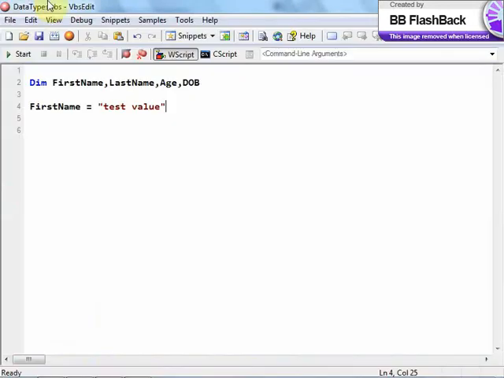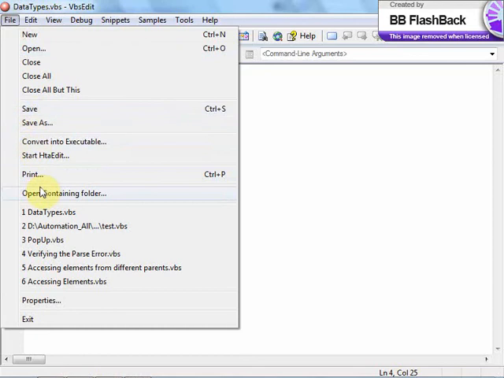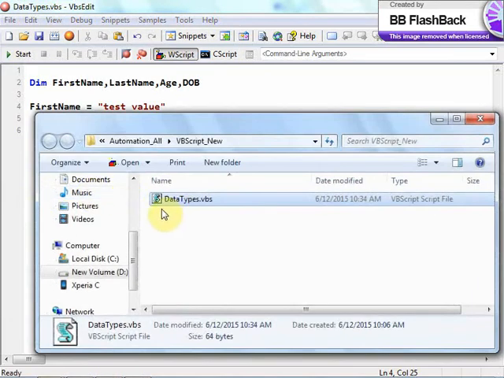One minute. I'm not using any message box, so nothing will be displayed. But in case there is any error, if the variable is not accepting, it should throw the error to me. So this is how the VBS file will look. Once you save it, come to the folder where you have saved it and just double click it. It's executed, but no output, because I'm not taking any output. And no error also. When there is no error, it means the script accepted whatever program we have written. So when I pass a string value to that, it's accepted.